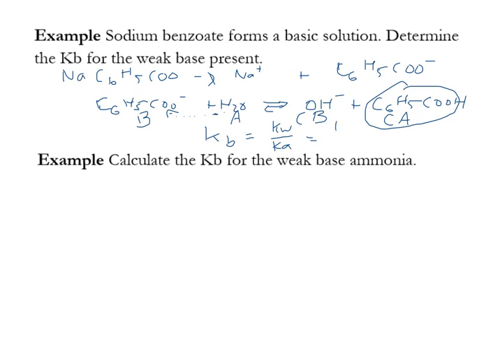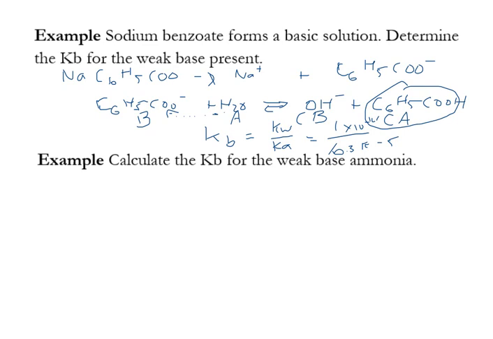That gives me a Kb value of, I think it was 1.6 before my calculator died. With sig digs, I guess I got just 2, because this one only had 2. So 1.6 times 10 to the minus, what was it? Okay, minus 10. My calculator literally has enough batteries to do one thing. That's it. Now we have a Kb value.